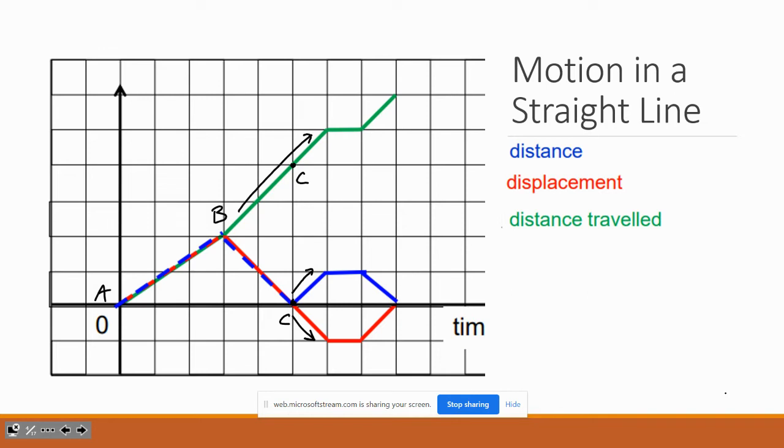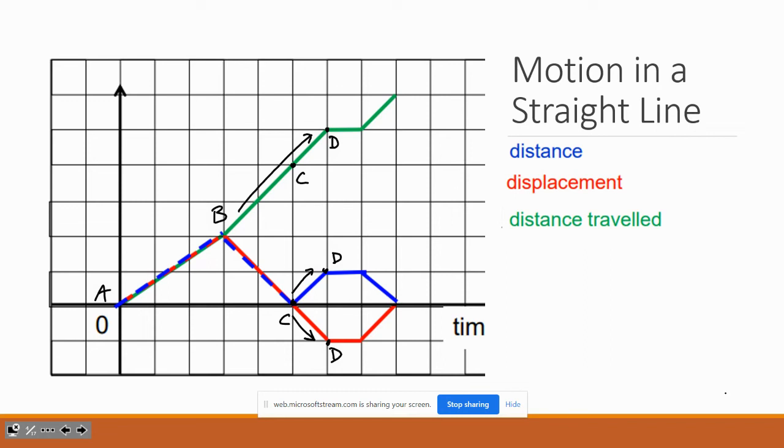And notice that line, even though there seems to be a break at C, in fact, it's still one part of a journey. So B to C to D is all one part of a journey. B to D is a constant velocity of 1, in this case, 1 unit, because our change in Y is 3 units and our change in X is 3 units. So our velocity, 3 divided by 3, is 1, and it's a constant velocity. That velocity doesn't change once we reach our start point. It carries on. It's just our distance and our displacement diverge.